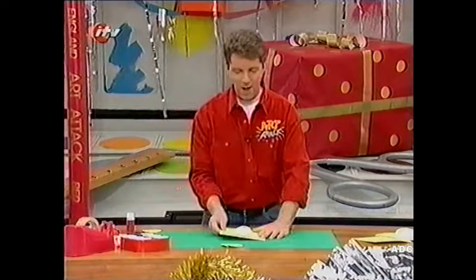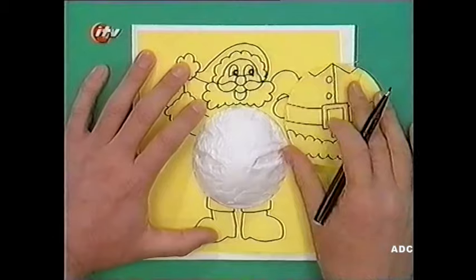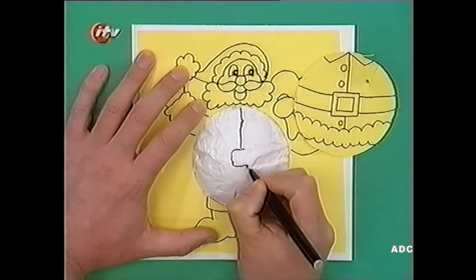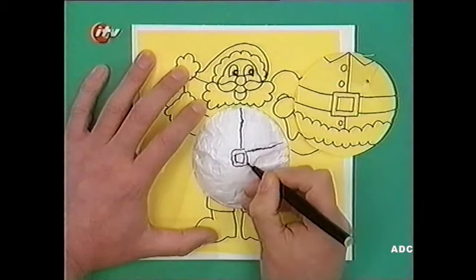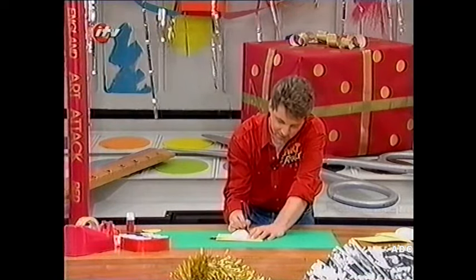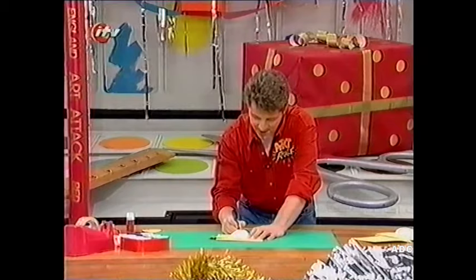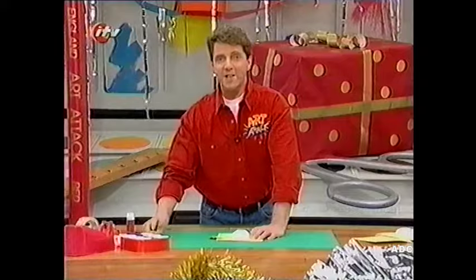And when it's dry, you just bring that circle that you cut out back in and then copy the detail from the circle onto your nice, fat tummy. It doesn't have to be perfect or anything at this stage because we're going to be painting it in a minute. And you just press very lightly with your pen. You don't want to go through the paper. And just put in all of that detail. Like that. And when you've done that, colour it in.